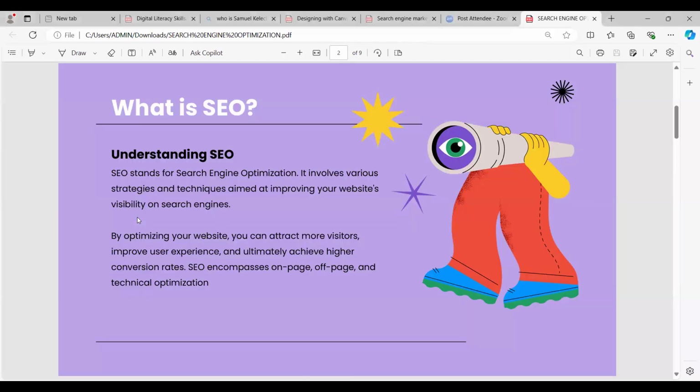So let me tell you how the search engine works. The search engine crawls, indexes, and ranks. It crawls the internet using bots and crawlers and spiders. That's what they are called, right?